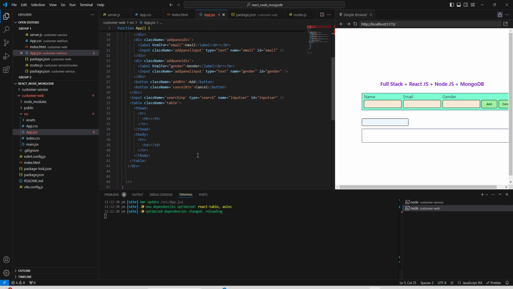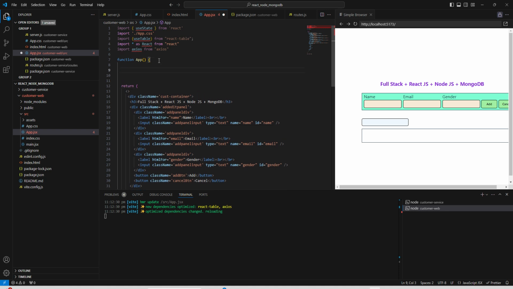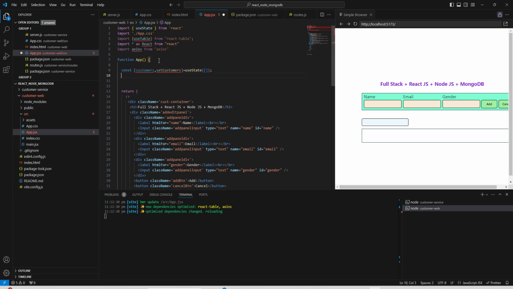That's it. Now, in order to hold the customer data we need to define one constant, customers, and we can add the setCustomers method as well. We can use useState and initialize it with an empty array. You can save it.